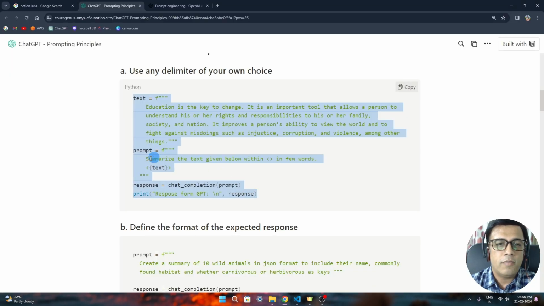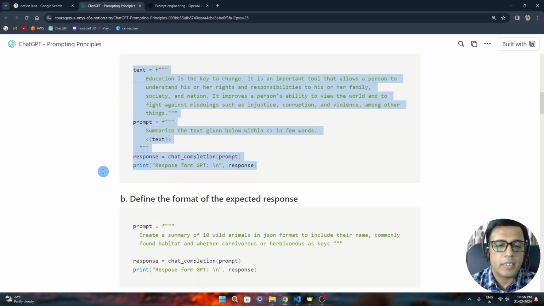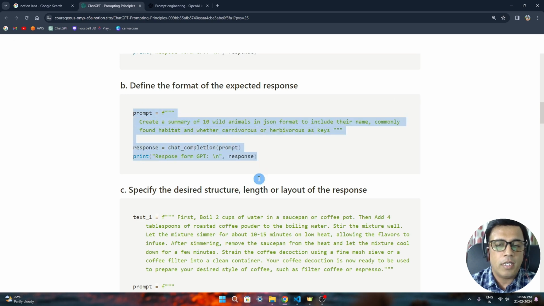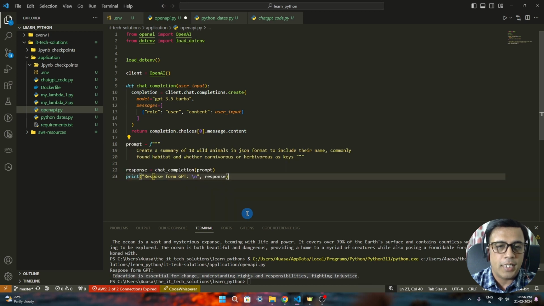So this was the first technique under clear and specific instructions. The second one is define the format of the expected response. We can clearly define what output format we want, whether I want a JSON format, or HTML, anything. That can be used directly here.